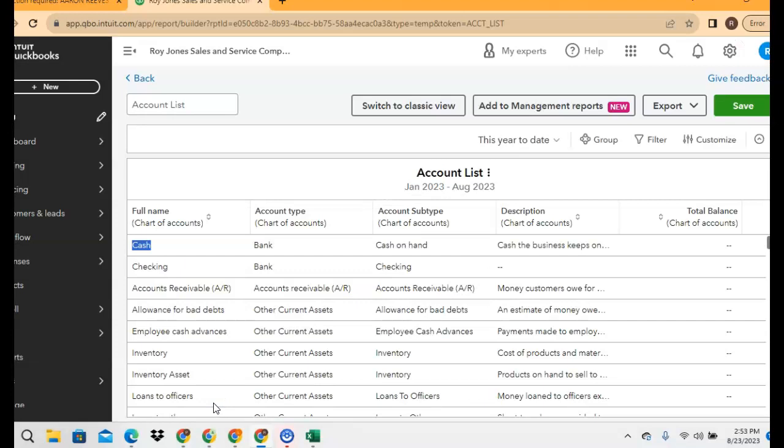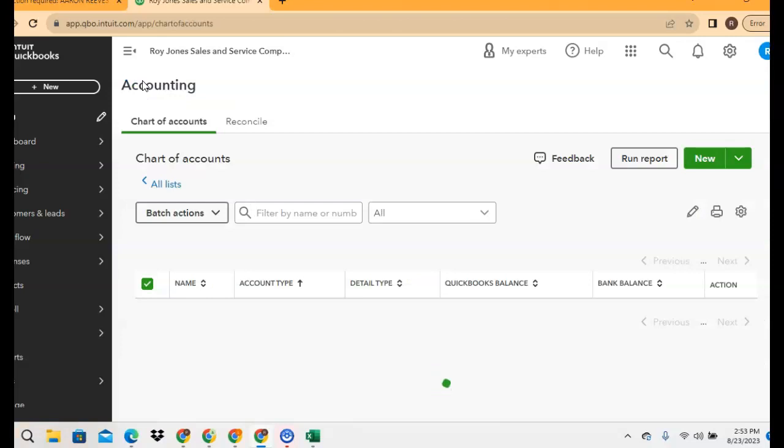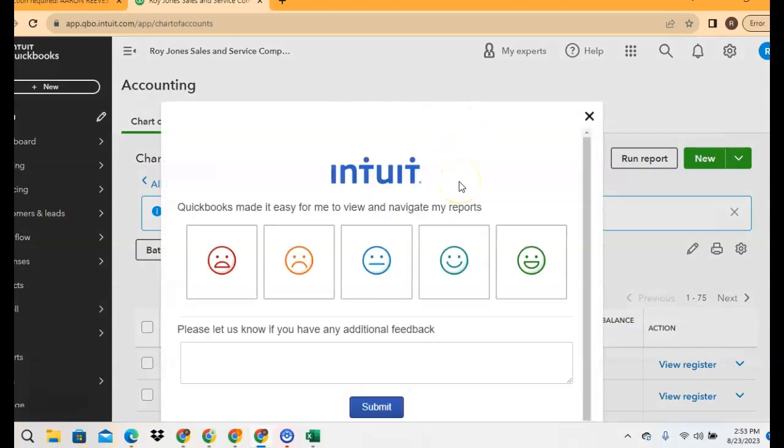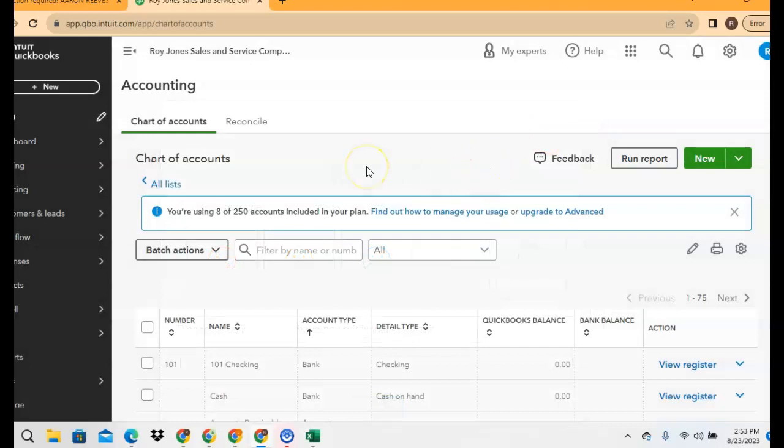Next, we're going to show you how we add a new account. So we're still at this point on our chart of accounts, but I'm going to come out of here. Thank you, smiley face. All right. In order to add a new account, it's a pretty simple process. Just click here where it says new. Again, to add an account to your chart of accounts, click here where it says new.